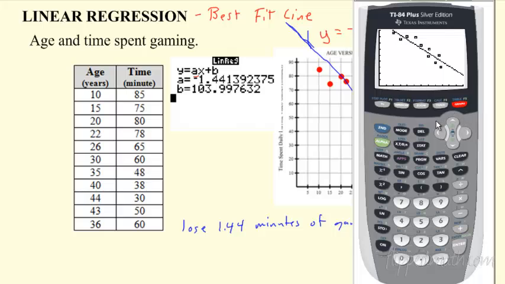And this is cool because now I can start tracing it and using this line to find some values and predictions, use my table and whatnot. So that's a nice little way to go ahead and store your line in there, and then you have it. The other thing we need from this calculator is, hey, how good of a correlation is this? What is that R value? So to run the R value, again, we're gonna get it for you when we do the linear regression.